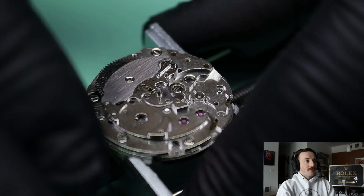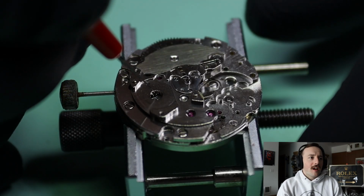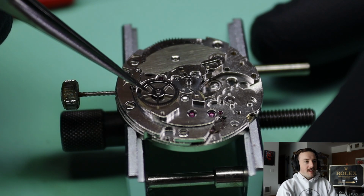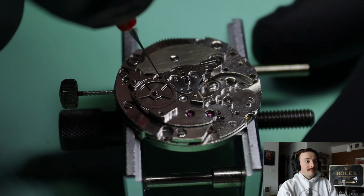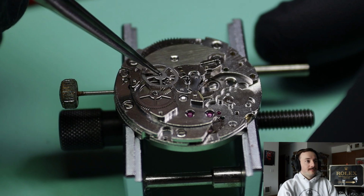Wind it up and watch all the train wind down, make sure everything's free. And this is, I forgot what this oil is called, but it's a special Mobius Automatic Oil. And I haven't been able to find it on the Mobius website. It's just some ancient oil I found, and it works amazingly. I love it. It works really, really well. But it's called Mobius Automatic Oil.